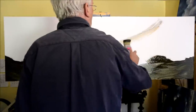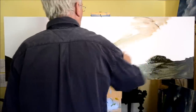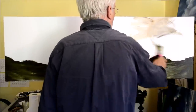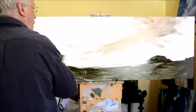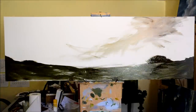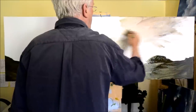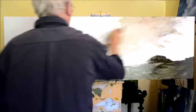Now this is the sky starting out. I quite like a bit of drama in my skies. This is a mixture of red oxide and Payne's grey, and I've also put a little bit of white in there as well. So I'm after movement — I like to get a bit of movement in the sky. You won't see many of my paintings — or maybe none at all — that just have a blue sky with white fluffy clouds. It just doesn't do it for me.